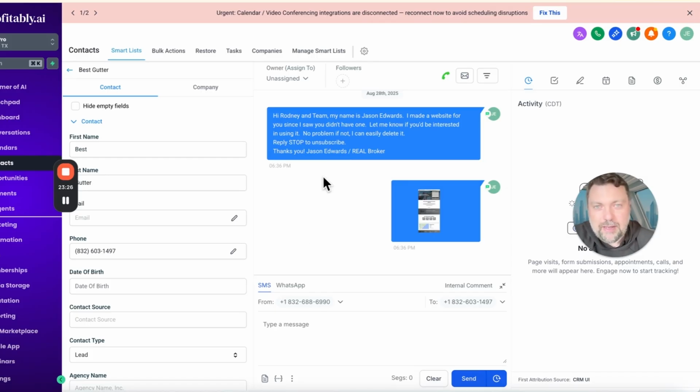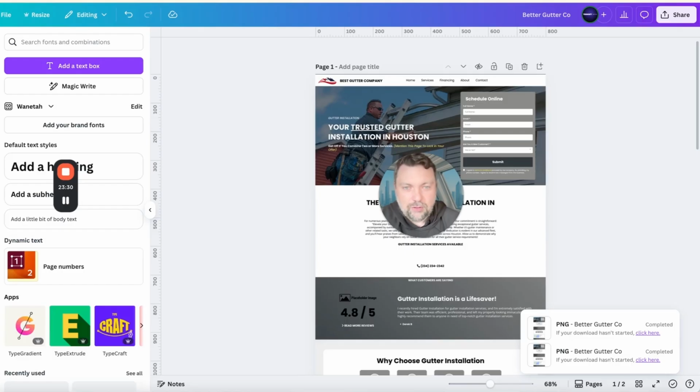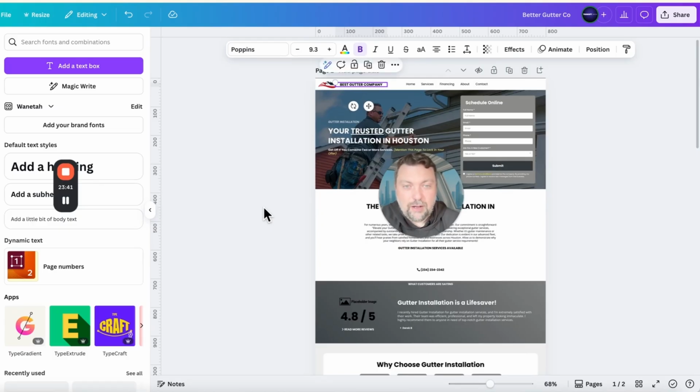But overall, you can kind of see the process of just creating something, and then I can go back to here. I can just change this or duplicate it and do the same thing for the next one and the next one. And if I start getting some yeses, I'll jump on the phone with those people and actually build the site out for them. So this is a way to do this with actually showing them a website that you've created.